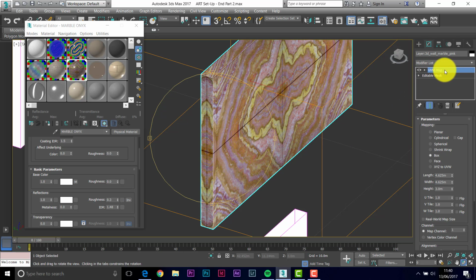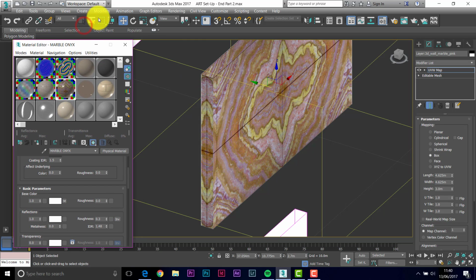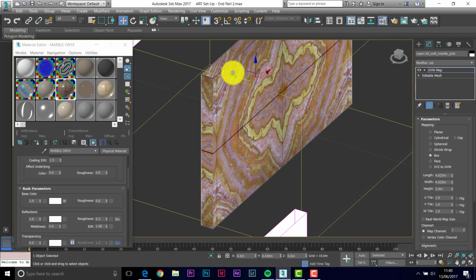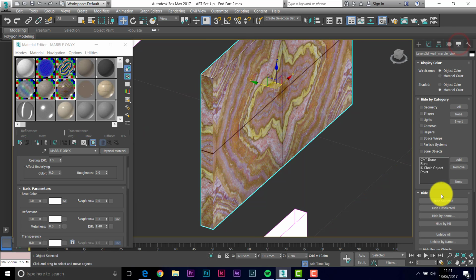So you activate the mapping coordinate there, get your move tool if it's not selected already, go to the gizmo and you'd be moving it on the green arrowhead. So you should see the pattern change. That looks a bit more sympathetic. Now don't forget, you need to click back on this to switch it off. So that object is completed. We can hide that one.